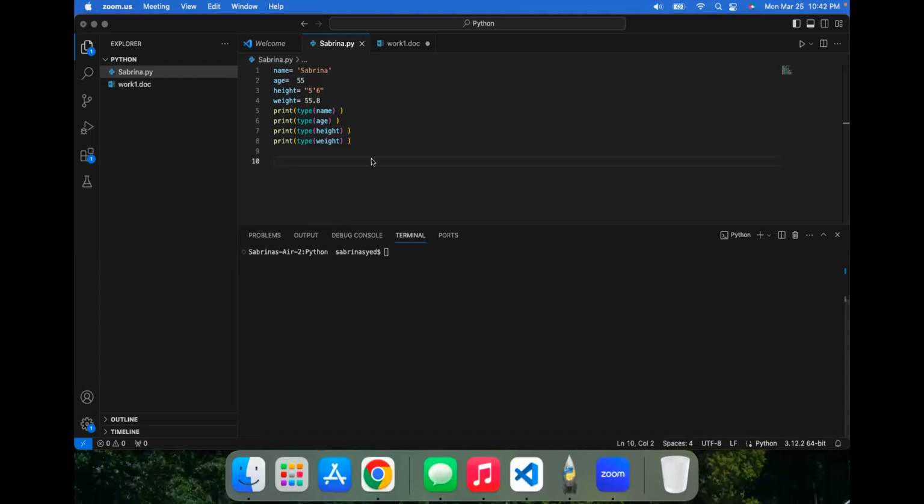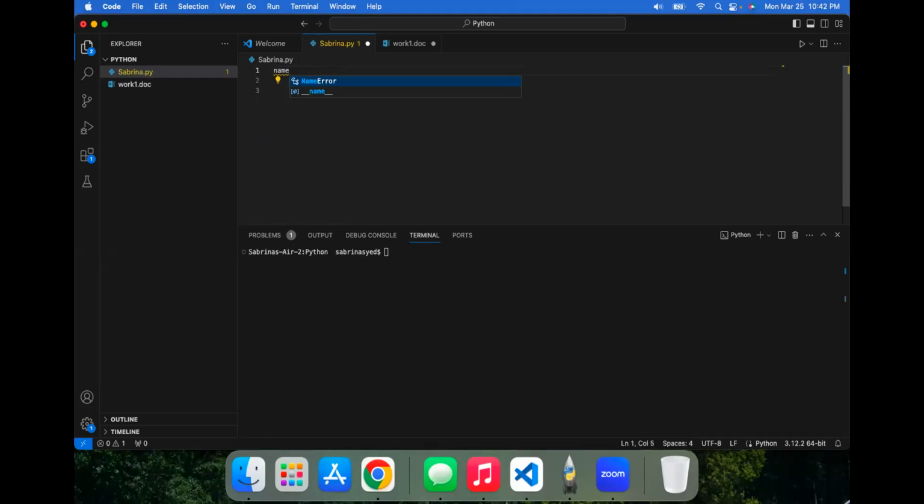So now can you make a little program? We have 3 minutes. Let's say you create a variable as first name and another variable as last name, and you have to print the full name also.